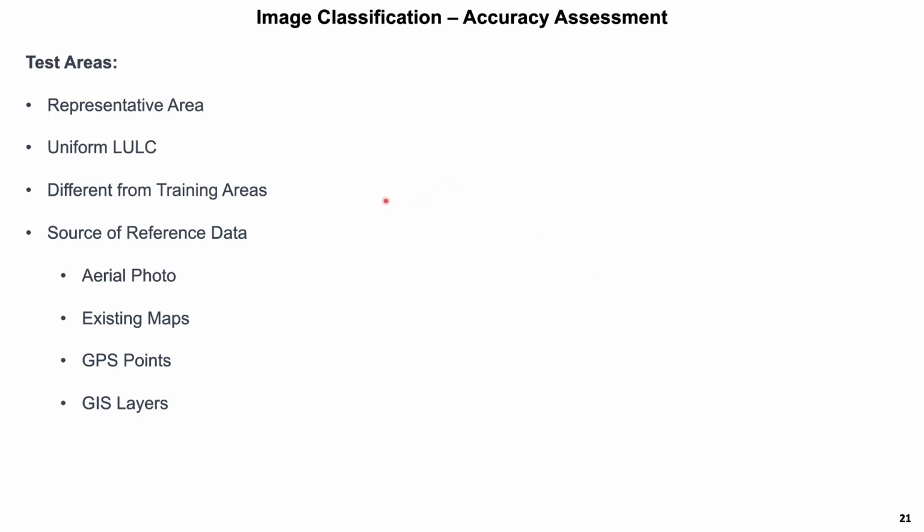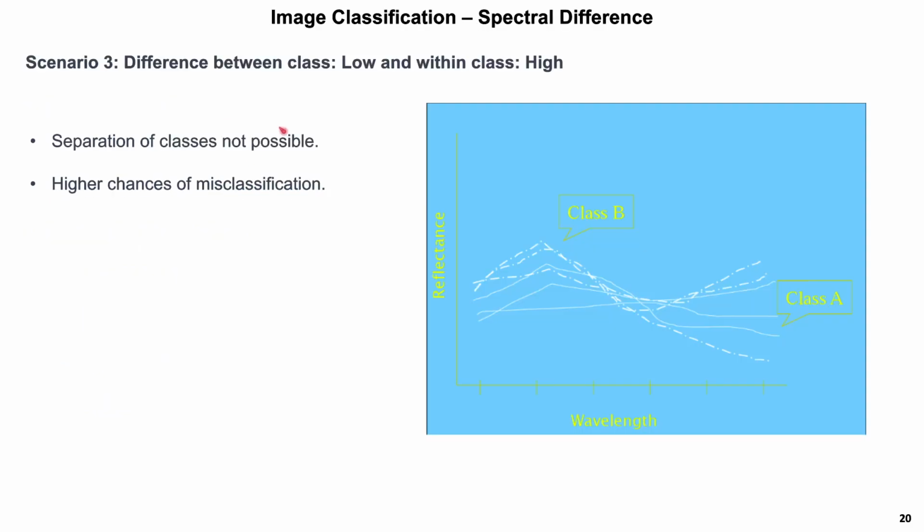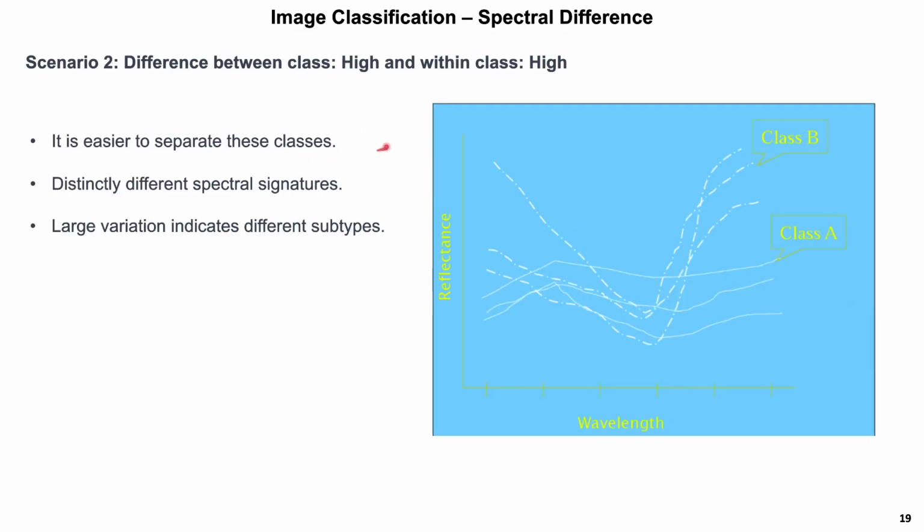So let's say that you have taken the training data and you have run the algorithm, then you need to do the accuracy assessment for the classification. Will you show scenario 2 again? Scenario 2. Okay. So in scenario 2, let's say you are taking some nine points from a study area at different geographic locations, and you are plotting the spectral signature, and you are getting this kind of graph.